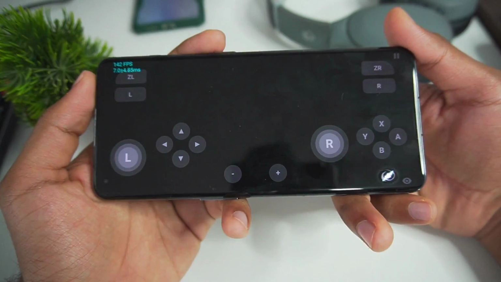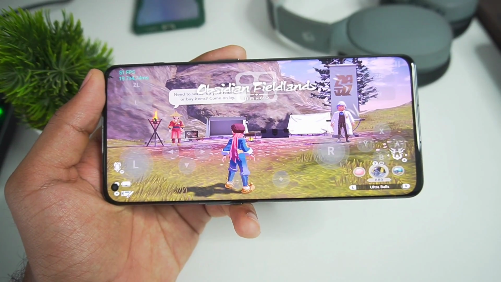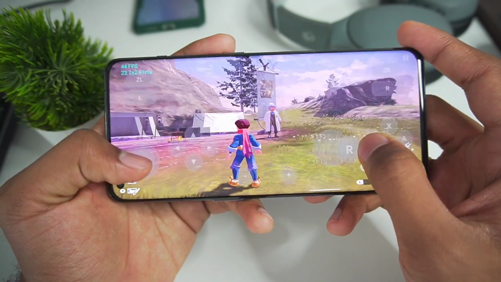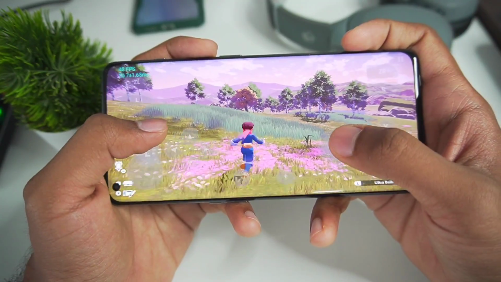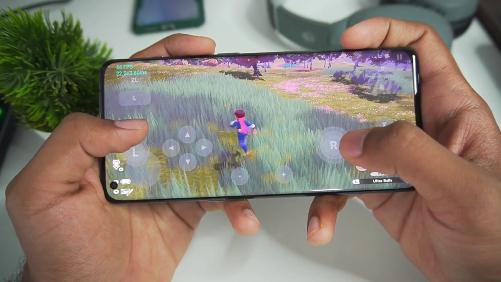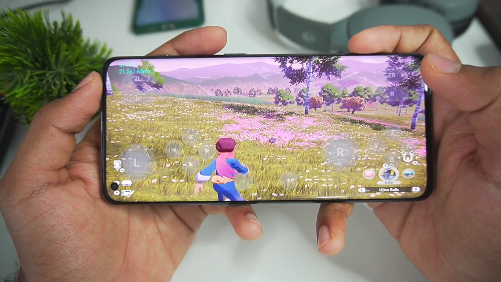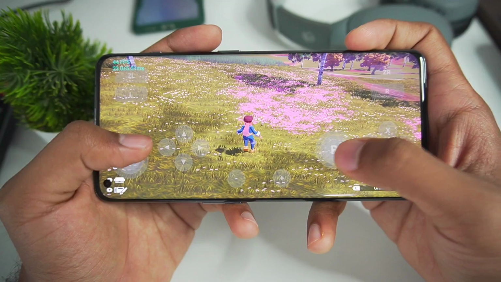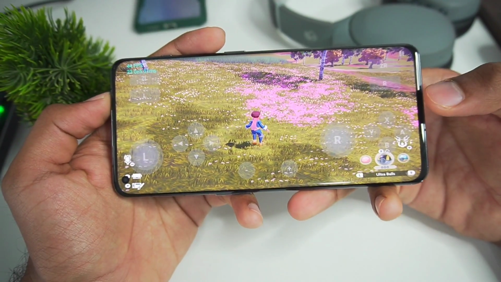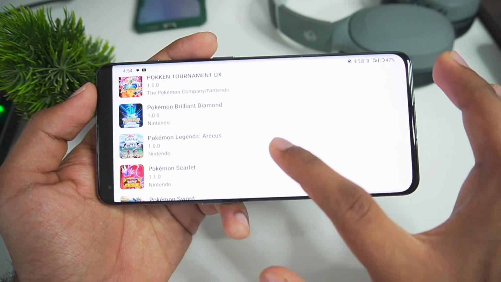That's the thing about Nintendo Switch emulation. No matter which emulator you might use, there will always be freezing issues. So there we go, our game has successfully started. Let's try exploring for a few minutes. Currently I don't see any kind of freezing issues or even stuttering. I'm getting straight up 48 FPS. Let's try spawning a Pokeball and let's see. Yeah, the game actually froze. When the emulator has to render some new animations, the game usually freezes.